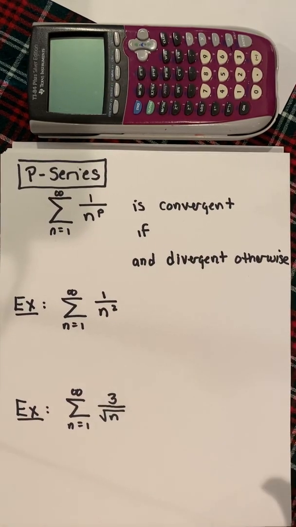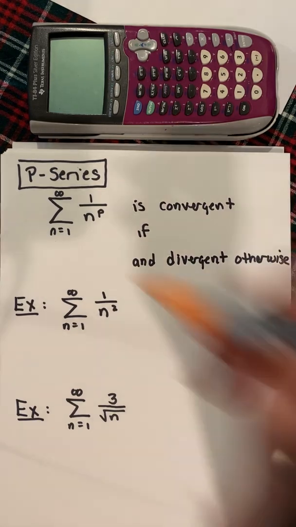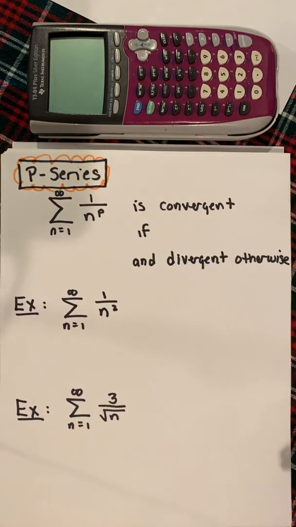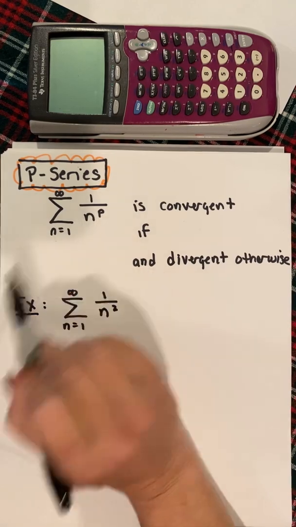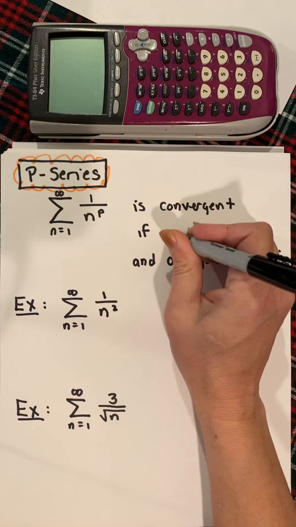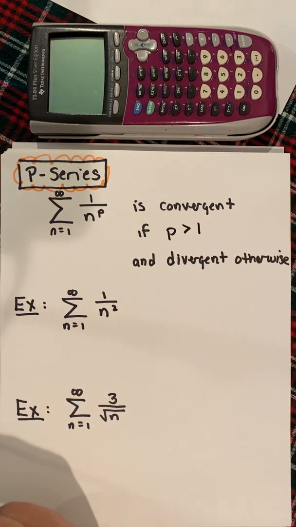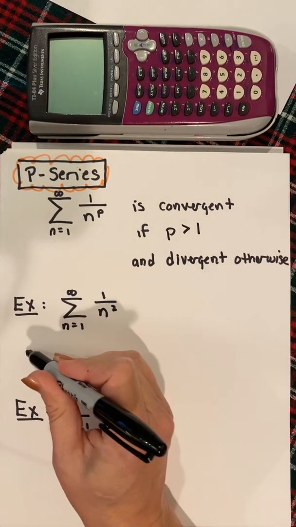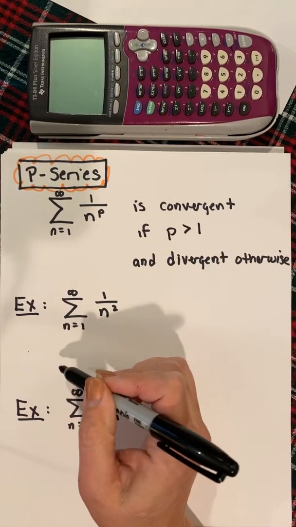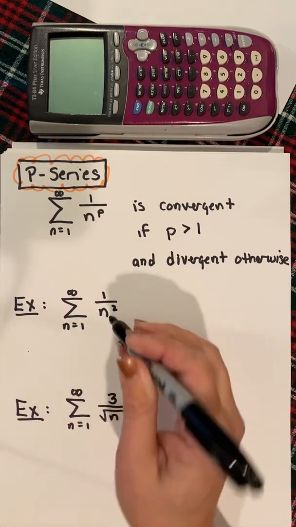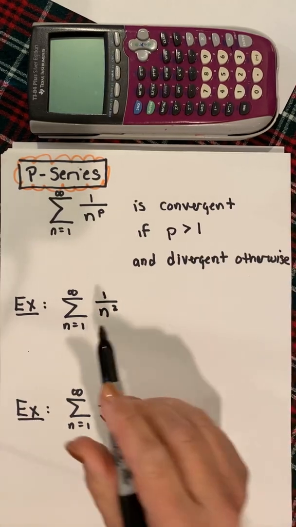All right, let's talk about p-series. A p-series is another type of series we can generalize. The base is what's changing, the power stays constant, and a p-series is going to converge if the power is greater than 1 and divergent otherwise. We saw previously using the box, remember I drew the box and said, let's color in a half, and then another half of a half, a fourth, and then an eighth, and we saw that this converged.